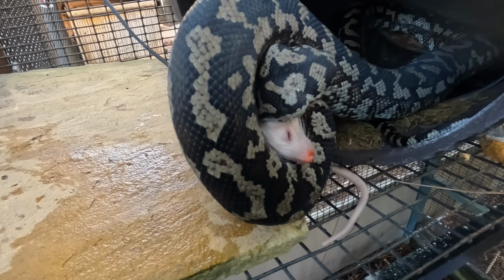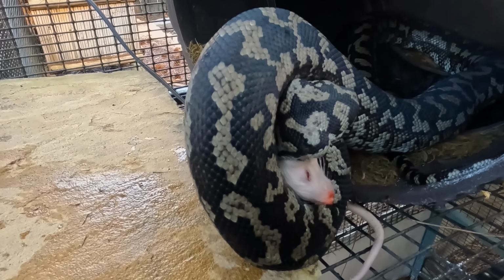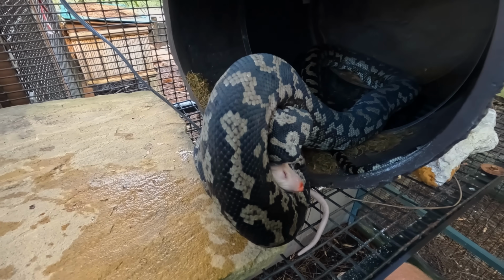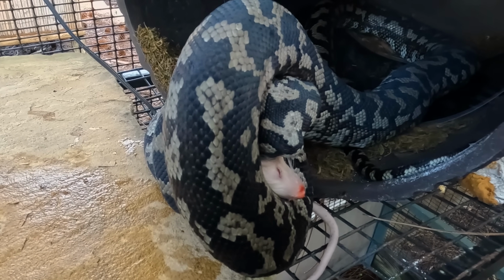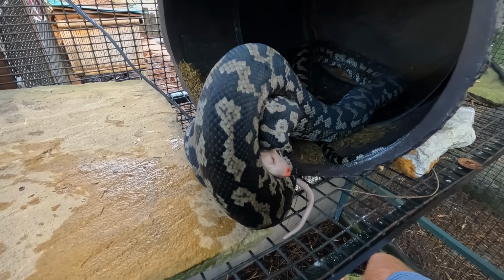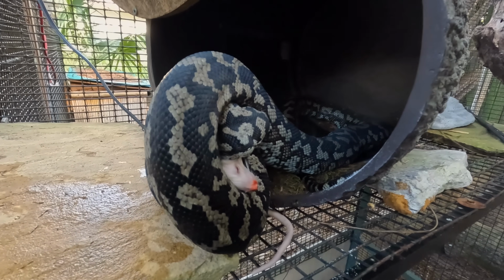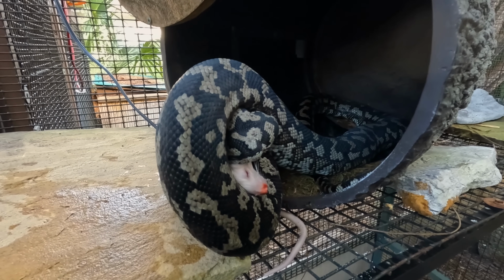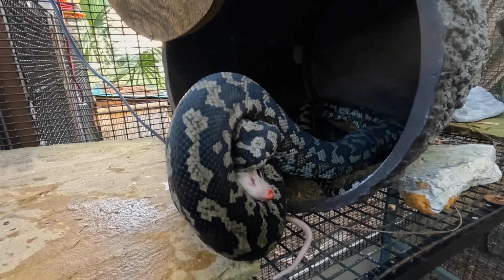It was a slower strike, but he's an old man, so he's not exactly as aggro when he hits his prey. He's kind of a gentleman these days, but good boy. I'm so glad that he's actually wrapped this rat here, and my gosh, I'm thrilled, man. It's always stressful when one of my critters is not doing well. You know, I really have a good relationship with all of them. I know what's going on with them. And even though we don't see Colin all the time on the show, I am always visiting with him.